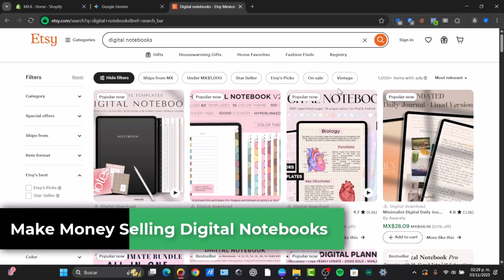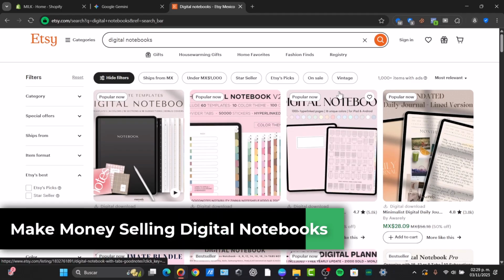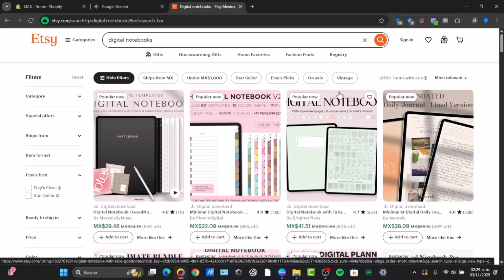Today, let's get started. If you wanted to forget the paper and use the modern way to take notes, journals, and organize this with digital notebooks. These are basically digital files that replicate the physical notebook experience, and of course, try to make this effortless. So there are three essential steps, which are design, hyperlinking, and where to sell, to start making money with the ultimate passive income product. First of all, the niche and designing in Canva.